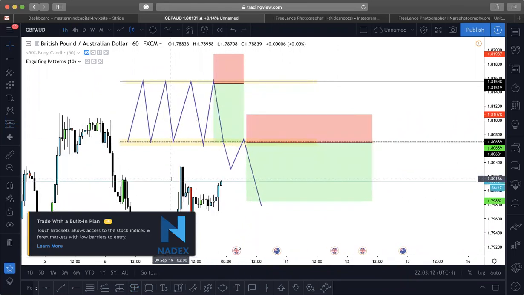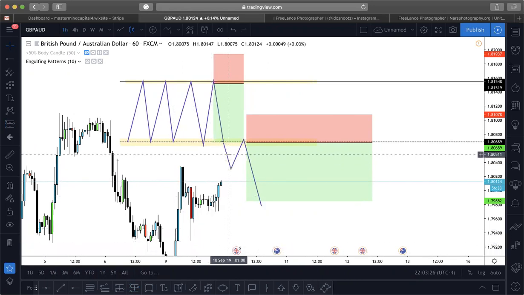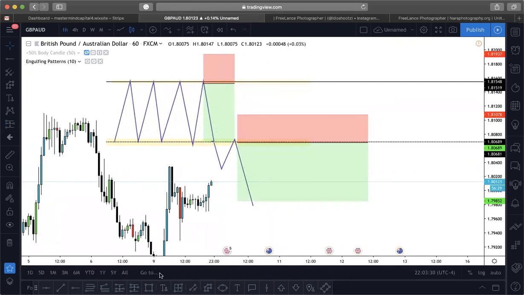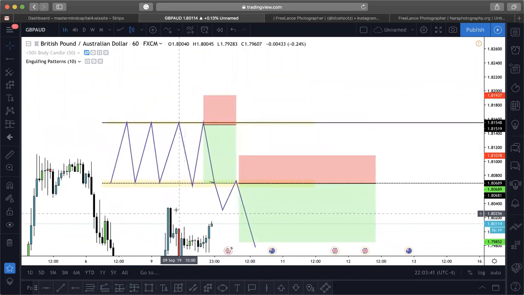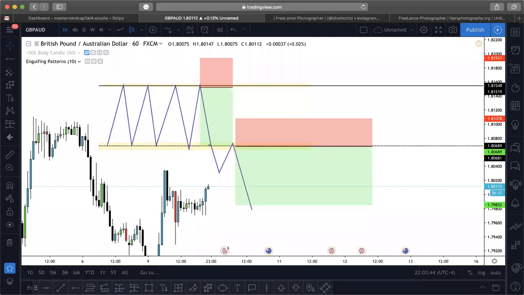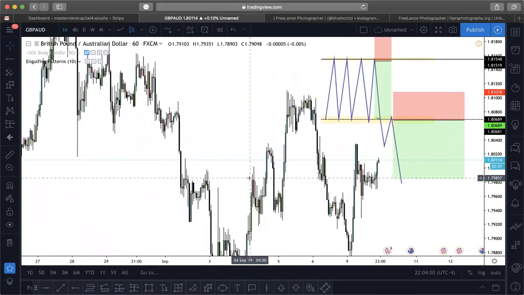Another thing, right? This is how you know if the level has been broken or not. It depends on which time frame you're trading. If you're trading the daily, 4-hour, 1-hour time frame, you have to wait for a candle to close above the level, right? Now, a safe way to do it, you just wait for one of these candles to close. If the candle hasn't closed yet, then it hasn't broken the level. Because a lot of the times the candles will push beyond the level, but then pull right back and close, right? Let me see if I can find an example for you.